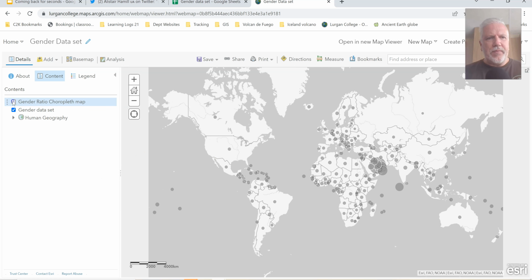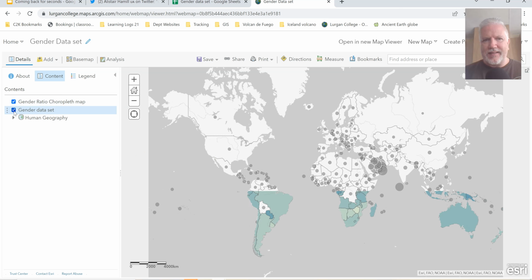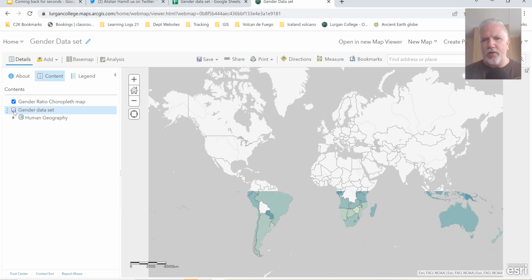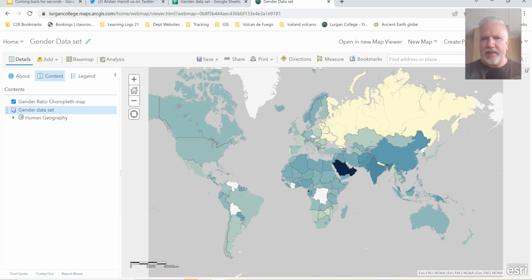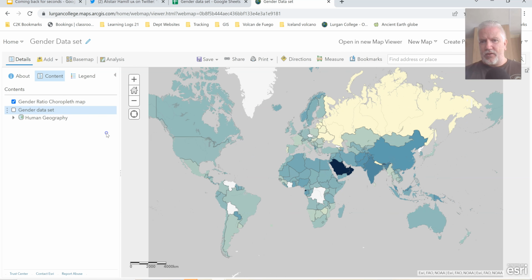Okay, so if we map this using a choropleth map, it would take exactly the same data set and turn it into a choropleth map. What we see is the same kind of skewing is coming out on this map. There's the Middle East showing, and of course on the other end we see Russia and some of the Eastern European countries. But most of the countries in between are kind of merged together.